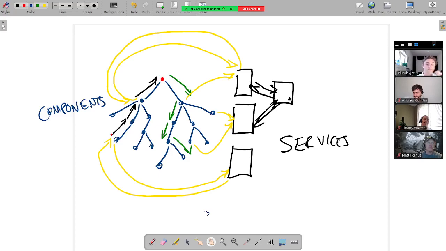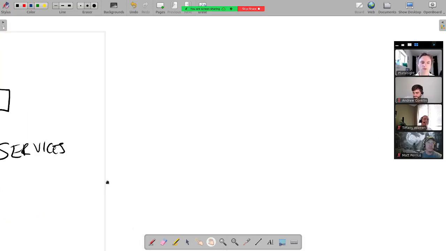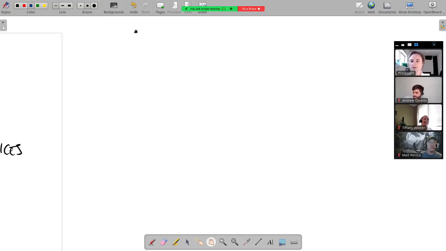So services make their way into a component through a process called dependency injection. Angular is the only front-end framework that uses dependency injection, but dependency injection is used all over the OOP world. It's a pretty big part of Spring Boot also. So not the last time we'll see this idea.